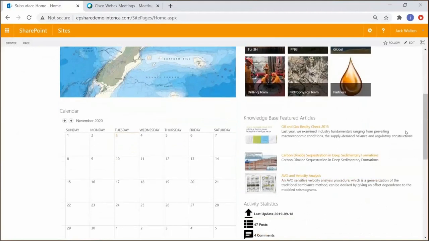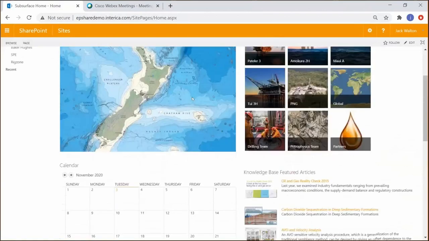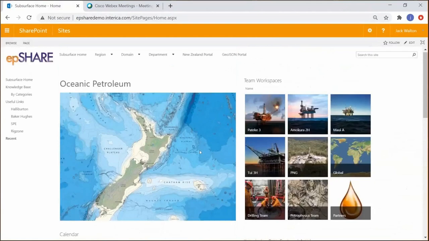On top of that, we've implemented some very simple team calendars. This would be somewhere that a subsurface group, an asset group, a discipline group could communicate and collaborate, perhaps as a TCM, perhaps as a HSE meeting coming up. It's a central portal for communication. That's the last I want to mention on what I'll describe as the very SharePoint-centric features.